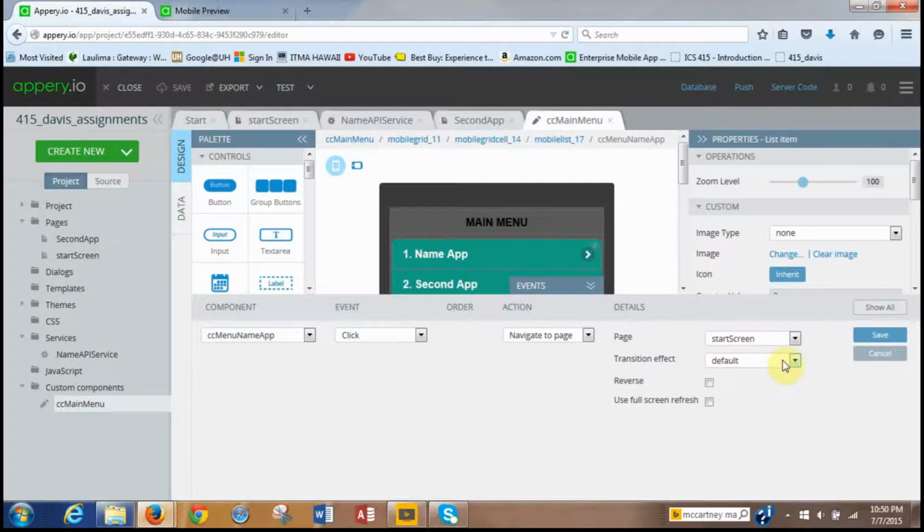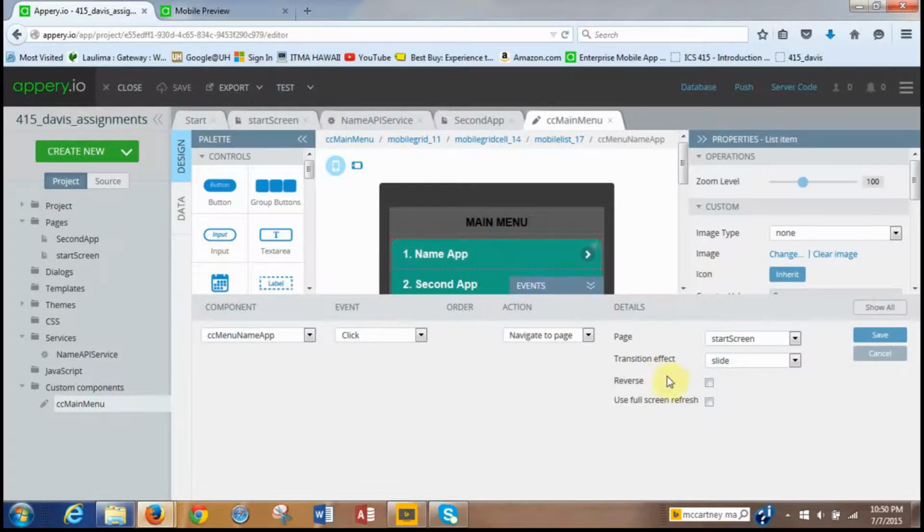The transition effect, we want slide, and so it looks kind of like it's sliding in tune with the app. So slide, and actually from trial and error, the reverse effect allows it to slide in the direction of this arrow. You see this arrow, so when you click on it, it's going to slide that way. If you don't click the reverse effect, it's going to slide this way.